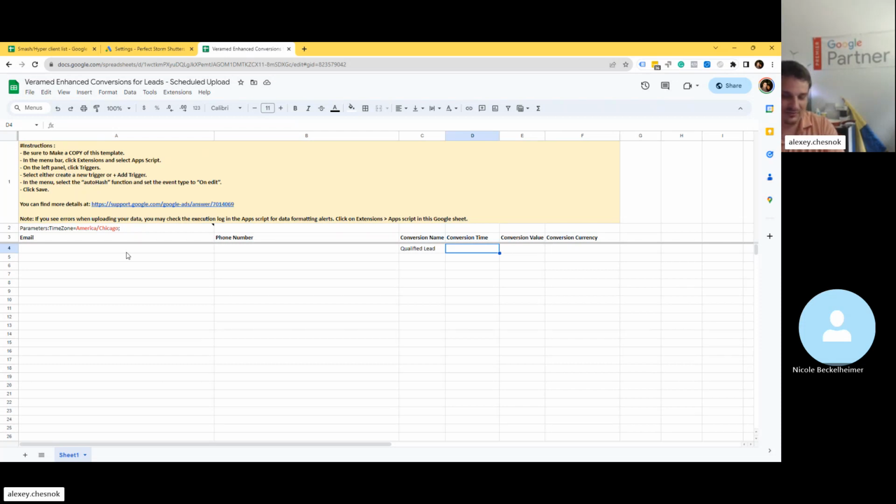But ideally, we want to have the actual qualification, when the person got qualified, right? As soon as possible, right? Because if there is a significant delay, the idea is to have data on qualified conversions in our bidding models as soon as possible, right? The faster we get it, the more efficient the bidding strategy is. So if you get it after 7 days, might as well not get it, right? So we need to get it as soon as the person is qualified.